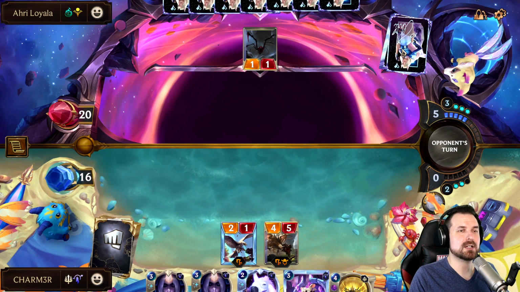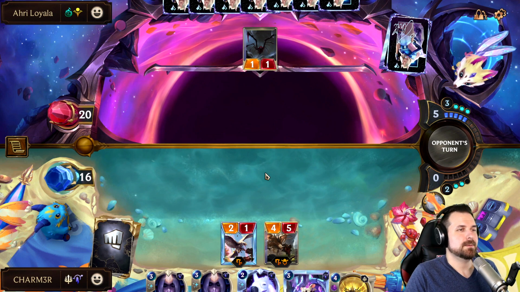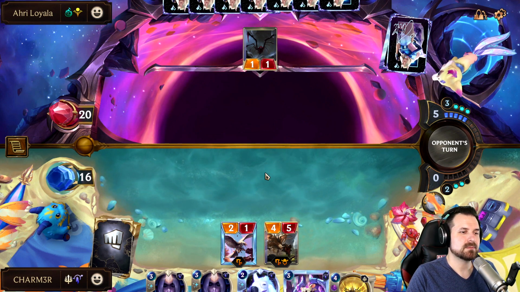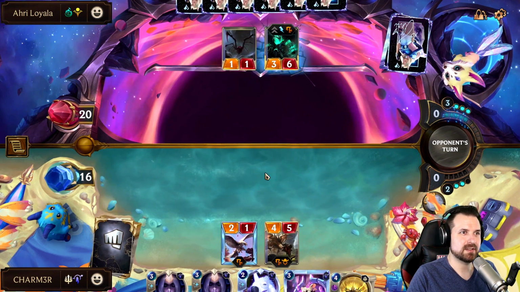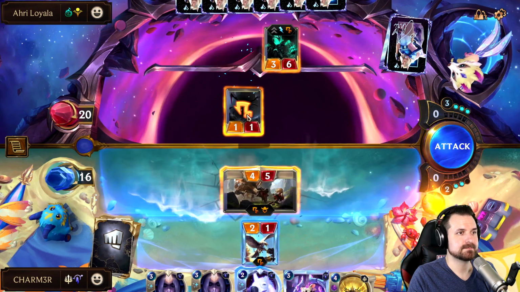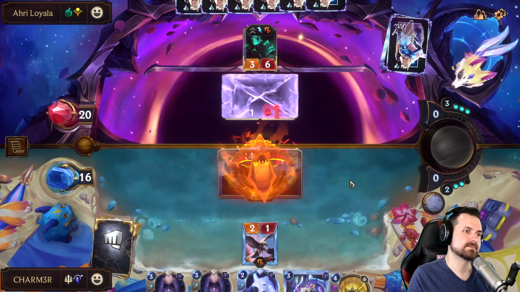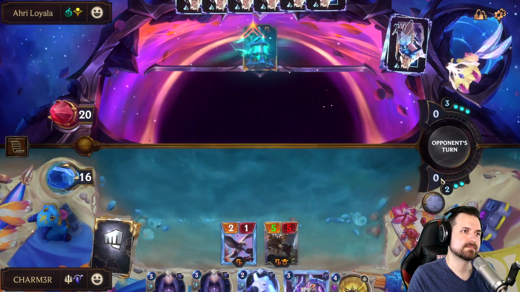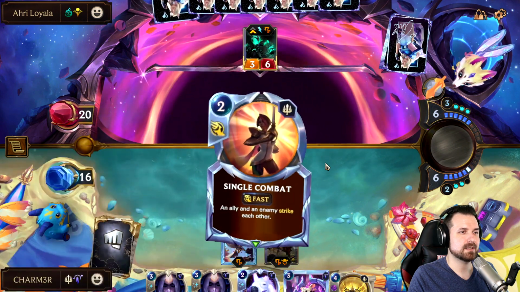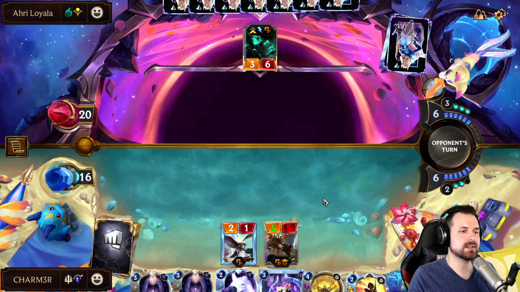Now, we know they played Rite of Calling earlier, so if Thresh doesn't come flopping down now, it's pretty natural to put them on a Nasus. There's the Thresh. Single Combat almost gets us there.